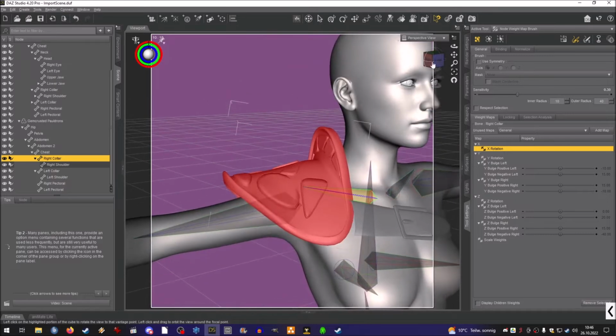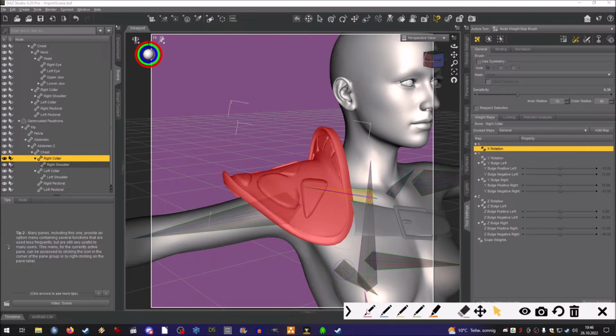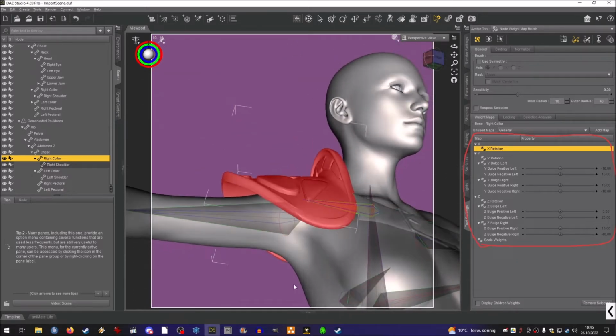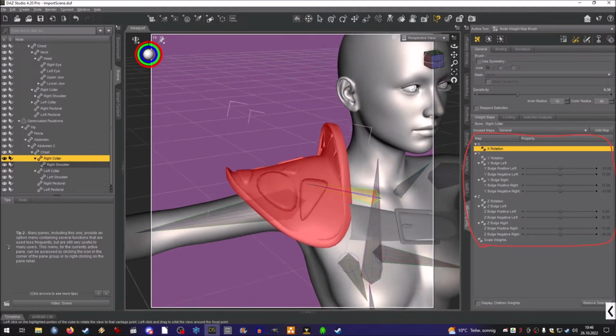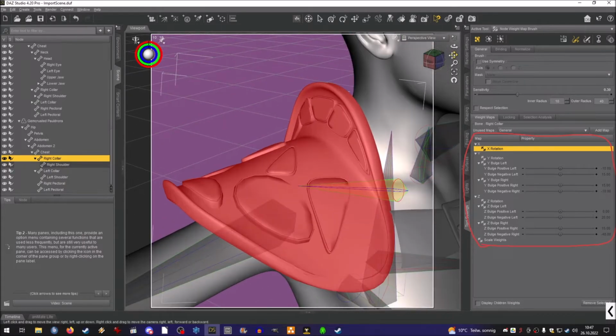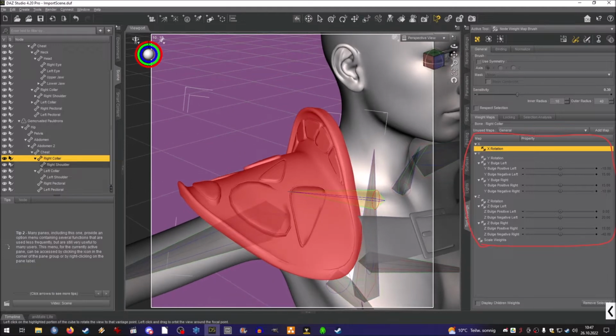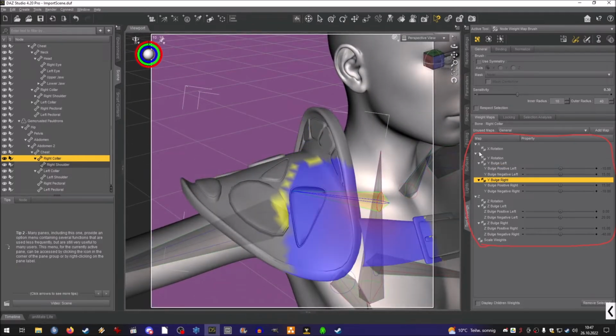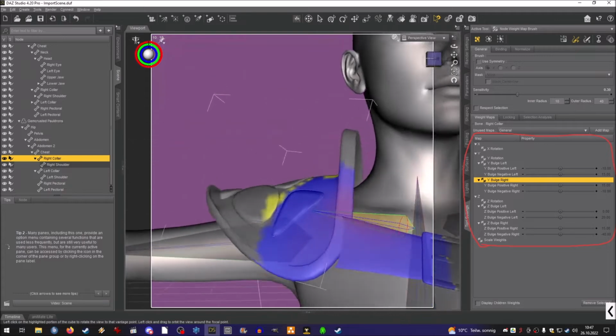So right now, what these weight maps do is they tell the mesh how far it is moving or distorting when the underlying bone is moved. So basically, what this does is it tells the mesh how to behave. Okay, and you can see there's different colors, which I will explain now.